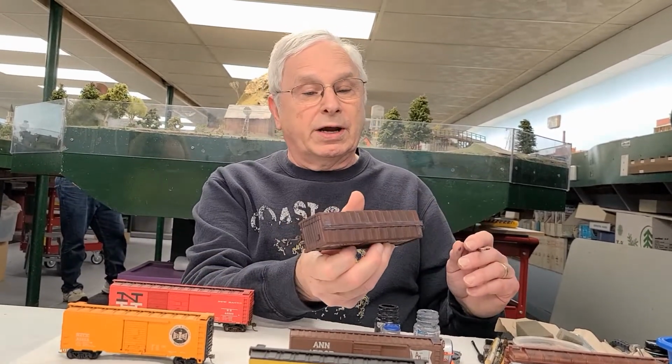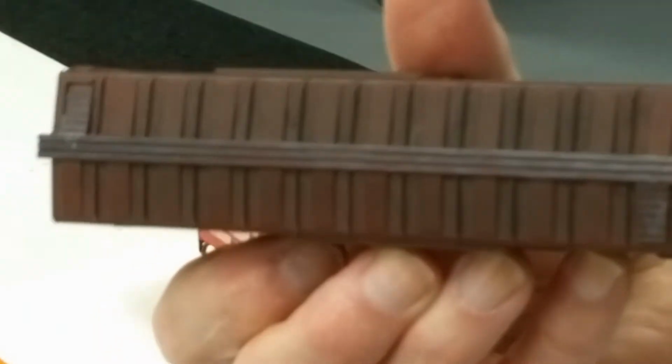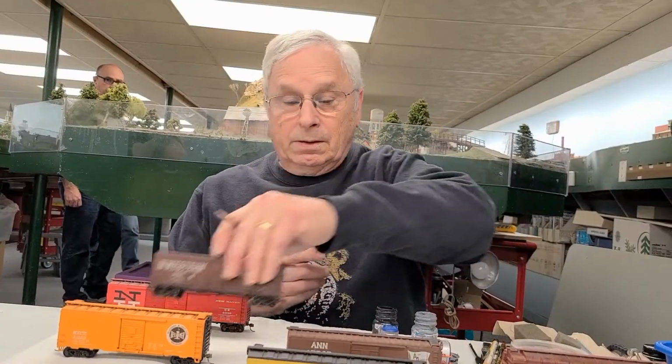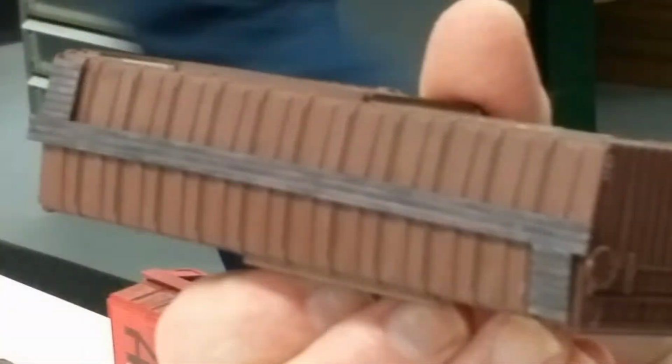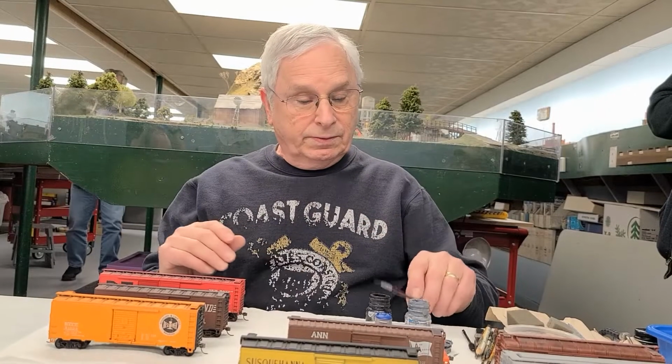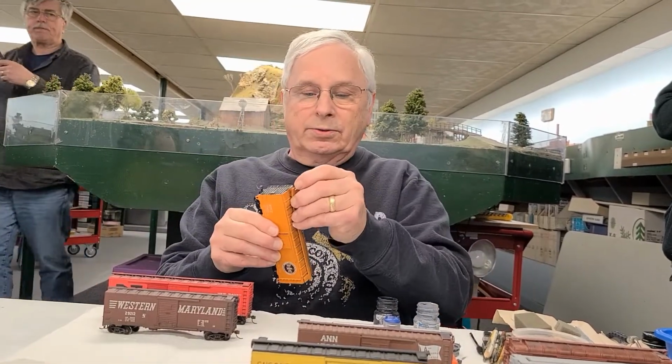Well, that gives you kind of the idea, and you can go over it with browns too to get the look that you're going to want. That was with a little more time doing it, but that's basically what I get. And then when it comes to doing the edge of your walkway, I can do it on this one.